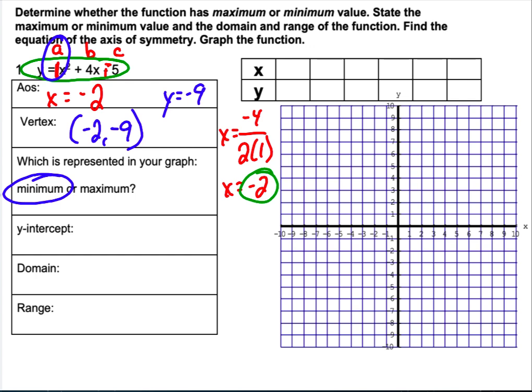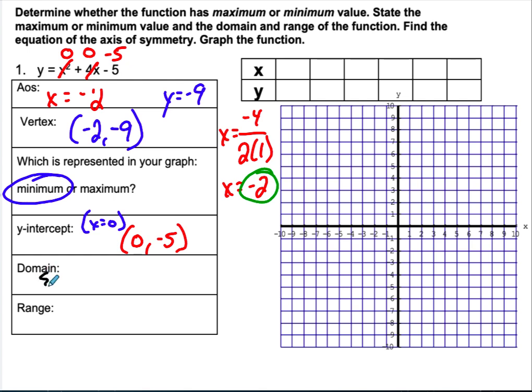My y-intercept. So for this one, I can do it two ways. One is I could graph it and see where it crosses. But remember, the y-intercept is where your x is equal to 0. So think about our equation. If I were to put in a 0 for x, that would be 0. 4 times 0 is 0. So I'm just left with negative 5. So my y-intercept would be a 0 for x and a negative 5 for y. Think of it as we put in 0 for x and then solve our equation for y.